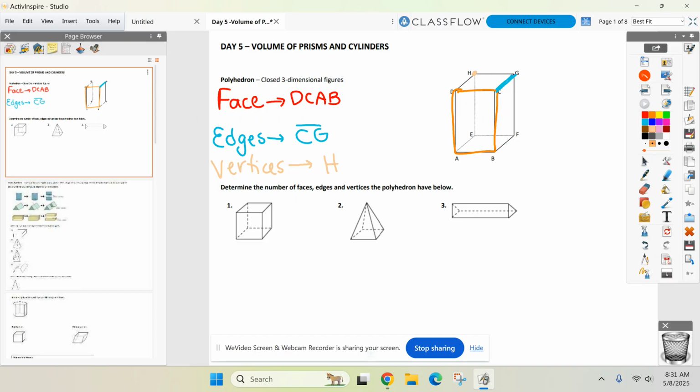First thing I want to do with you today in your notes is, can you count how many? And before we count, though, I do want to start giving names to all these polyhedrons so you can become more and more familiar with these names. Number one, this is called a cube. So can you take your time, because I know it's very easy at the start of this to double count something. Count how many faces, edges, and vertices this cube has right now. Take your time, because again, it's easy to skip over one or count one twice.